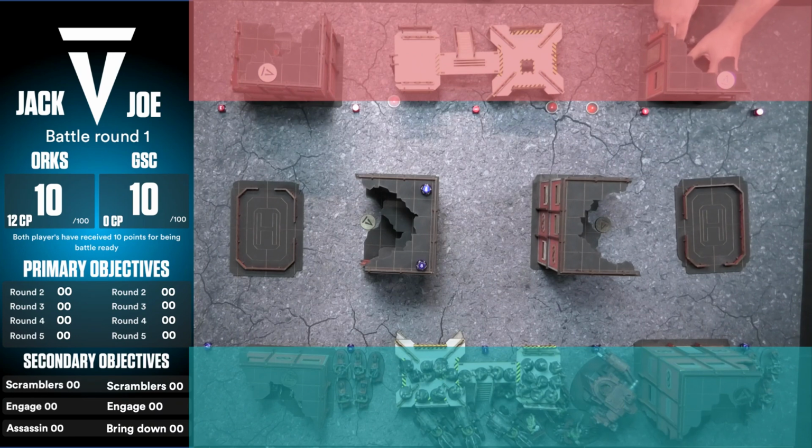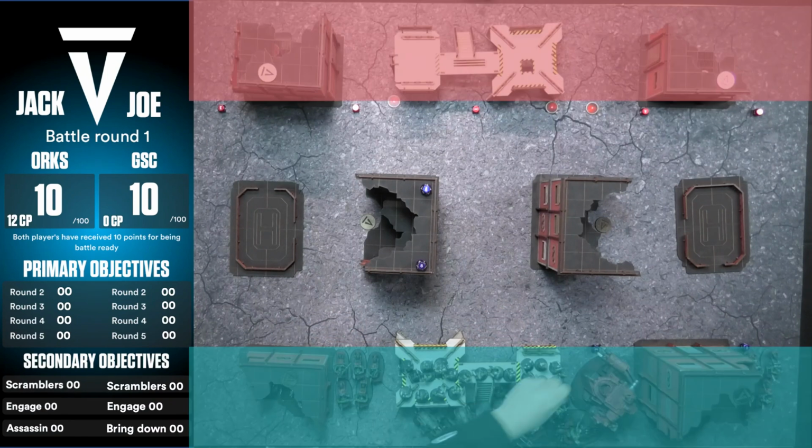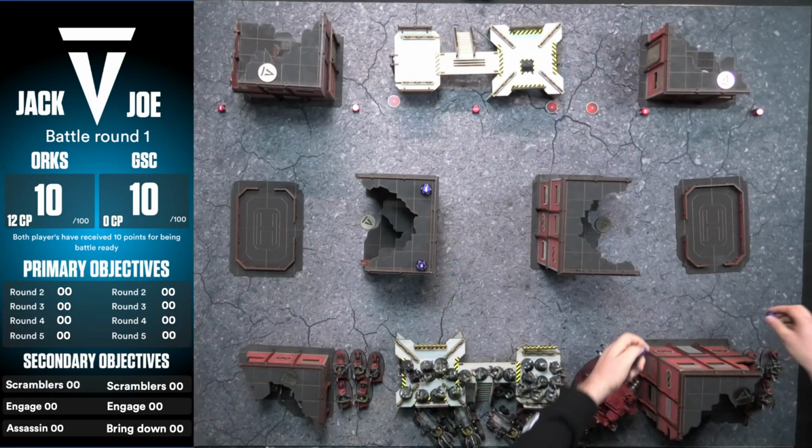A good combo. So any shenanigans from you, Joe, at this stage? No shenanigans. You can have a CP though. Oh, I can do. I am generous as I am gorgeous. So we're going to get rid of the deployment zones now. There we go. Deployment zones.